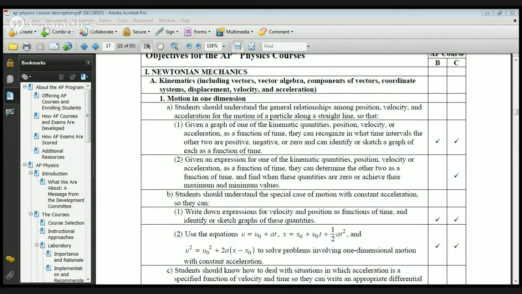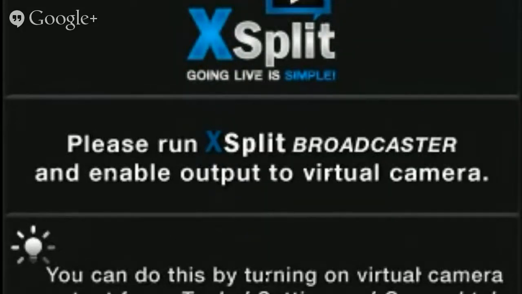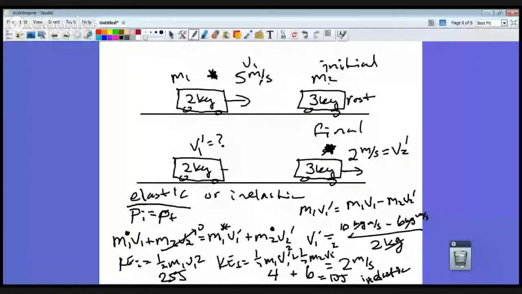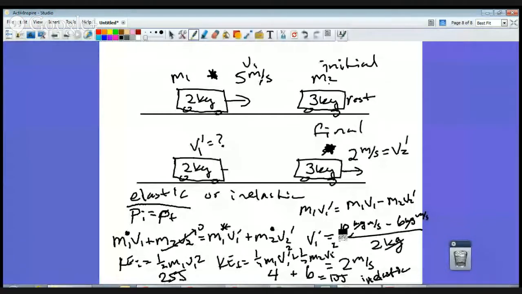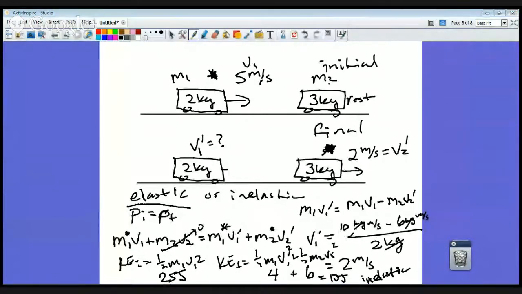Okay, can I change what screen I'm sharing with you guys without turning it off and back on? Yeah, this is a really neat thing they've got here, and it's a lot easier than what I was doing with having to use XSplit to choose which part I wanted you guys to see. Because now you just see my Active Inspire screen no matter what else I do, which is awesome. But it's bothersome, some of the stuff they do. It makes it weird and hard to figure out. I think they'd want to make it user-friendly. But anyways, I'm not complaining too much. It's a good tool to have.